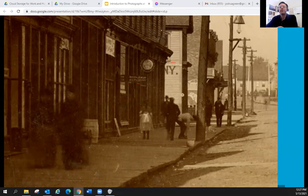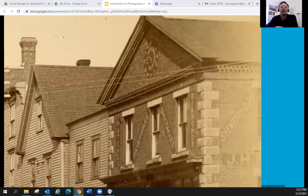And if we're looking at details of the same one, you can see first the nice wooden sidewalks with heavy planking. There's a watch and jewelry repair shop at the immediate left there with a watch hanging out. There's a street sign in the distance reading Westmoreland Street on the left-hand side, where I've put another little red line above the sign on that lighter colored building. And that's where Westmoreland intersects Main Street, which it still does today, obviously.